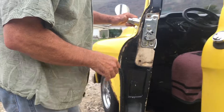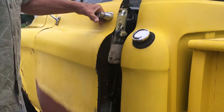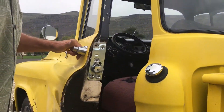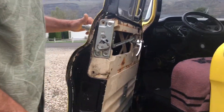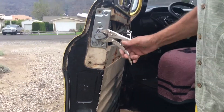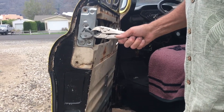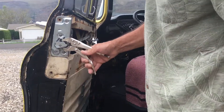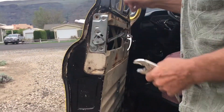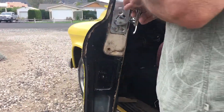It closes up good but I got one problem with the latch here. I'm going to close it and it pulls open. It took me a while to figure out what was going on and I finally did. So that's in the locked position totally right there, and when I'm pulling on the door it's allowing that to move — it shouldn't be. I shouldn't be able to do that without using the door handle. So something's failing there and I'm going to get to that.